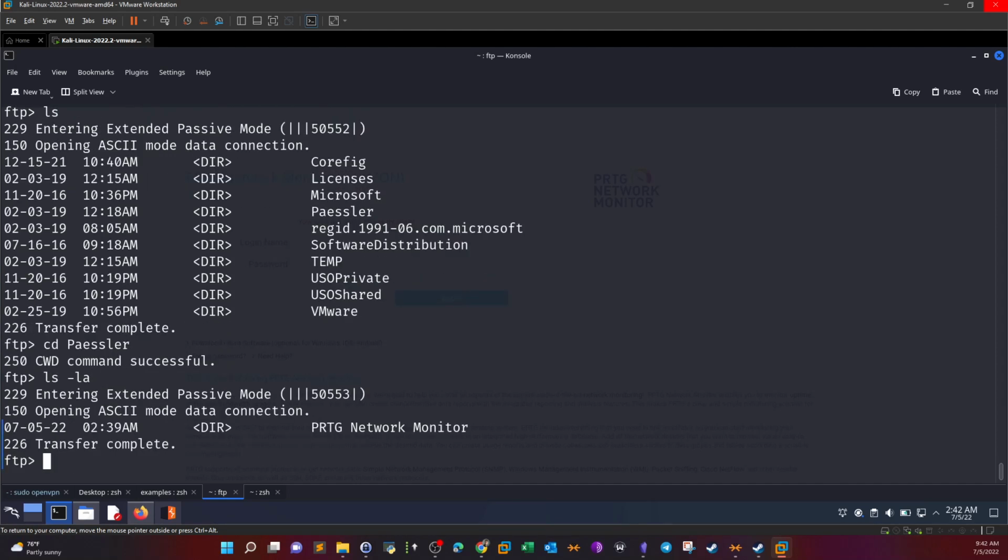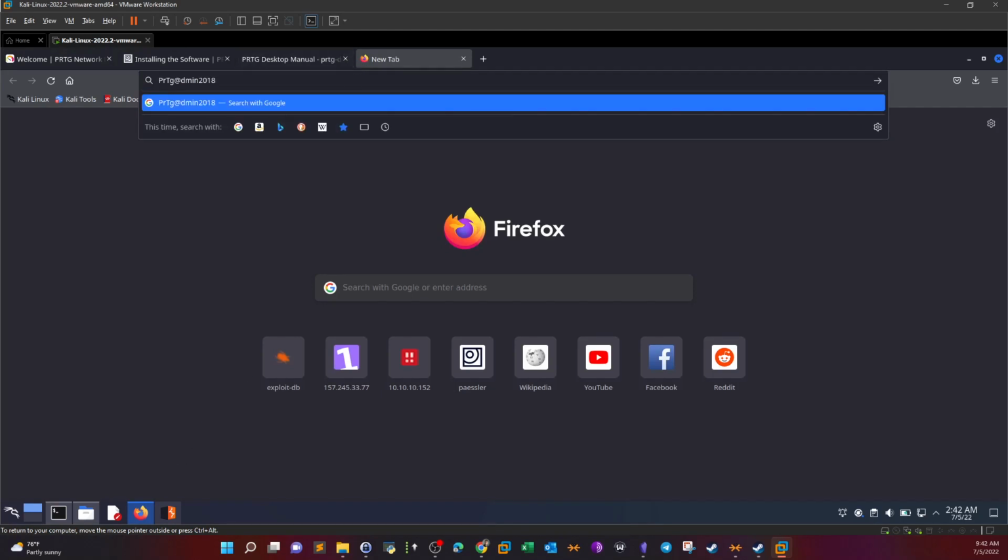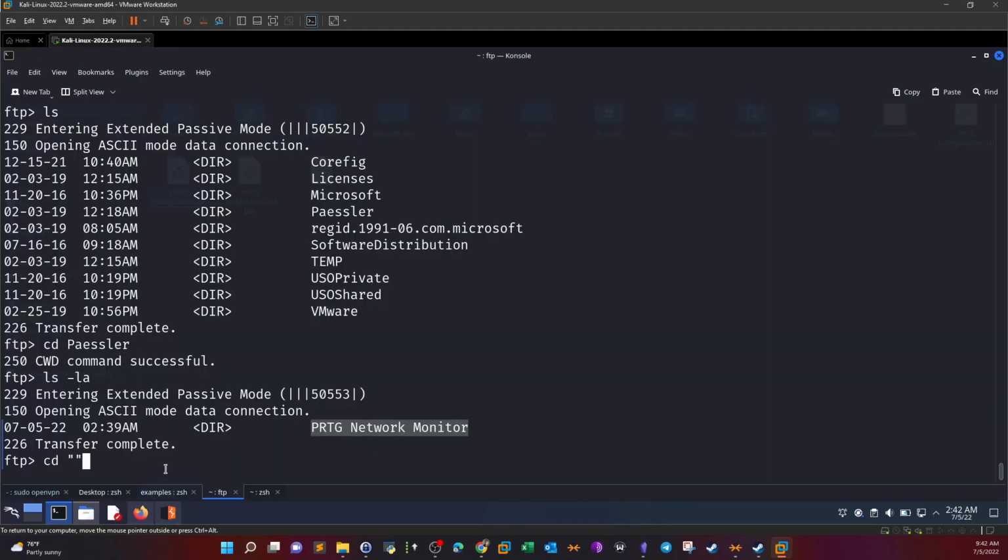Trying to find out. Oops, let me first copy the password here. I don't want to lose the password and look in the files again.